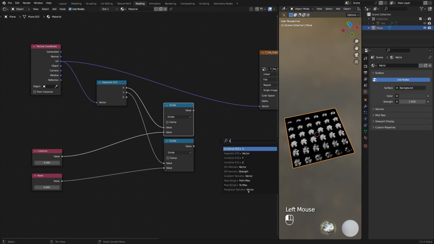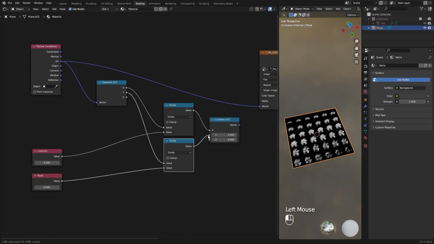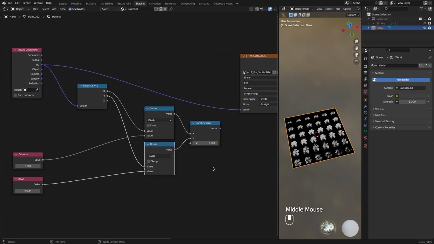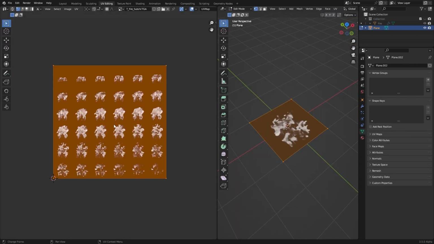After that, using the combine XYZ node, I combine them back into vector form. You can ignore the Z axis. Now we have a UV vector that perfectly fits a square in our sprite sheet. And right now it is sitting in the bottom left square.